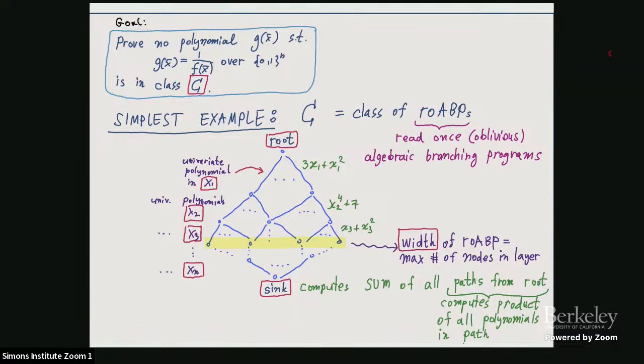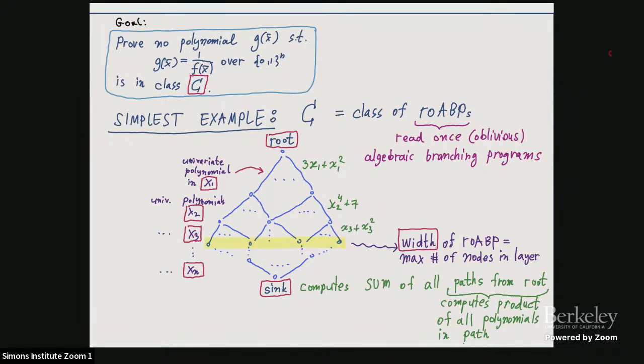So here is the simplest example, I think. And this will be more for the algebraic people that know this model. So for them, it's going to be very simple. It's just read-once oblivious algebraic branching programs. This is the circuit class that we can already prove C-IPS lower bounds with. So ROABPs are just these guys.